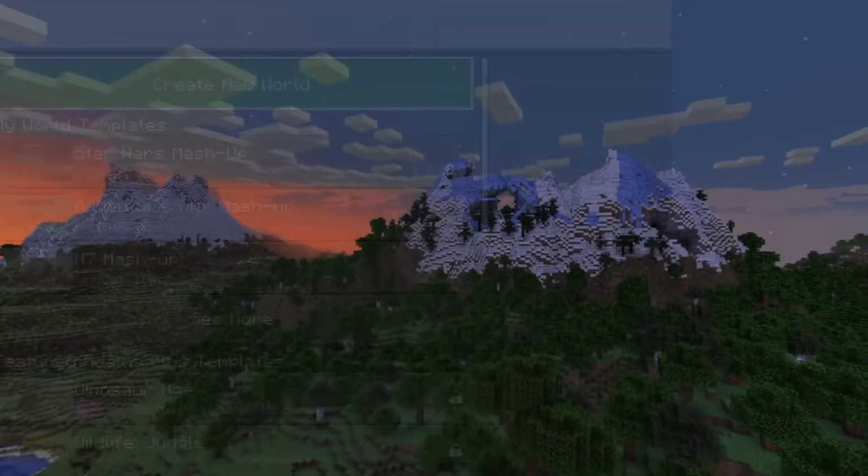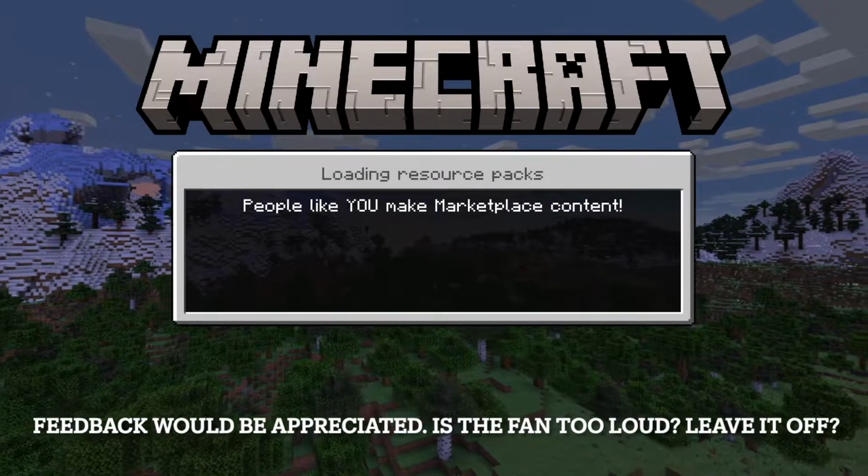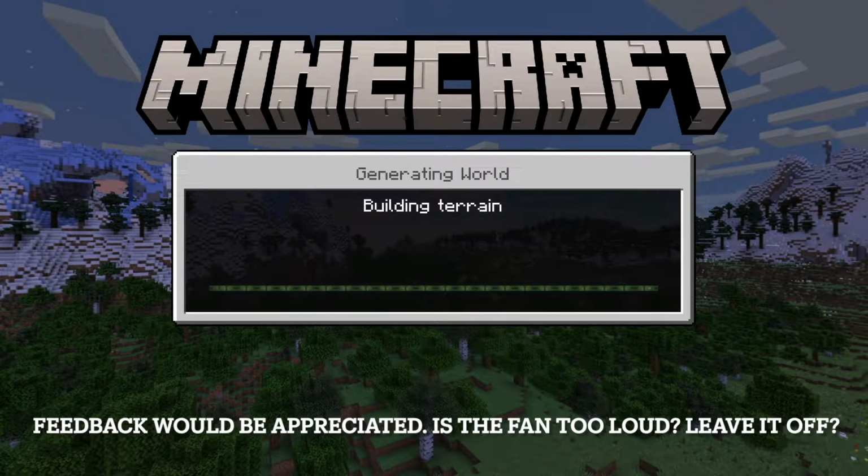And, shoot. I backed out by accident. Let me redo this whole thing. I would love to spawn in a mesa biome. Mesa biomes are really cool, but let's see what we get here.